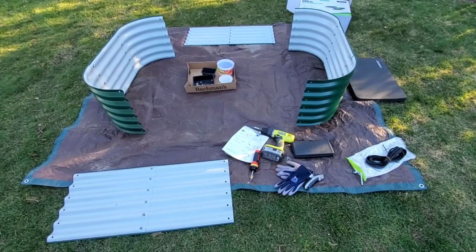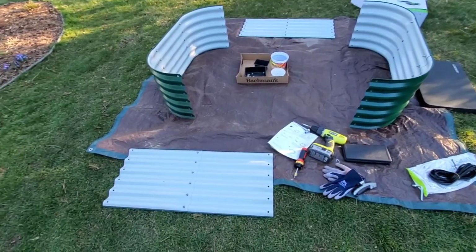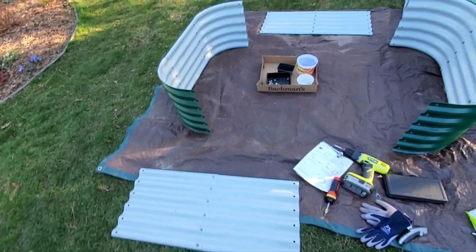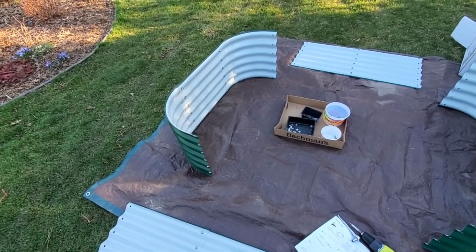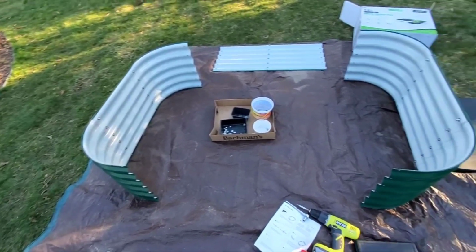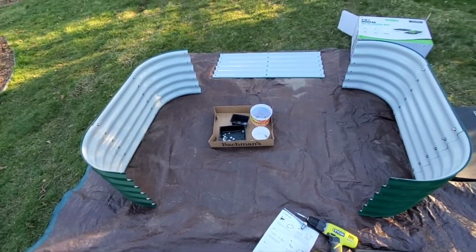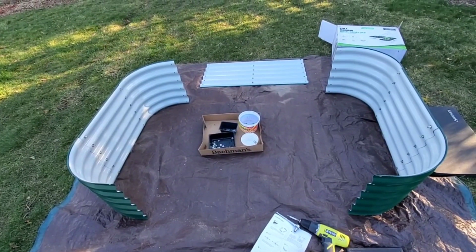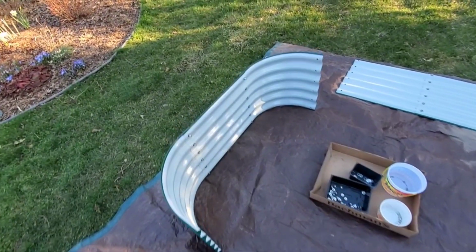All right, I got all the different pieces assembled. The directions say first connect the 2 straight pieces that are going to be the sides, at least for the configuration I'm doing, and then connect the corner pieces to the middle straight piece. And now all I have to do is 4 more rows of screwing these in to put the whole thing together. It's just a little bit fiddly.